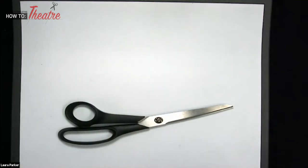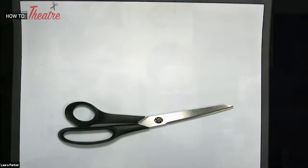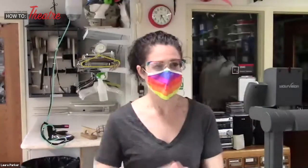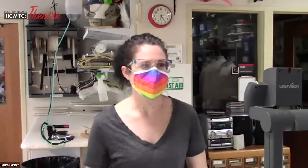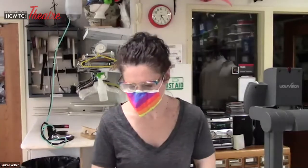Of course, you're going to want to have your standard thread, your needles, thread that's going to be matching your project. That's going to be really important. So you want a variety of thread to work with. Hand sewing needles, machine needles, if you're doing machine alterations, that sort of thing.